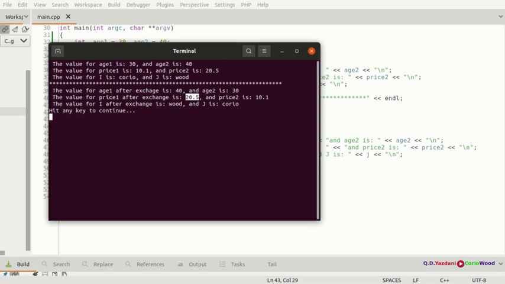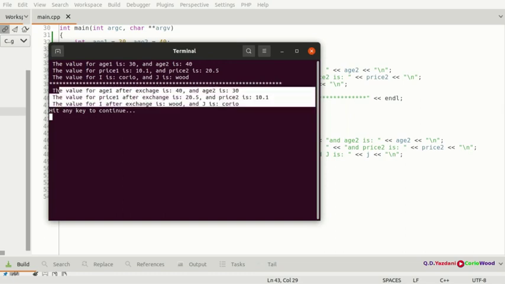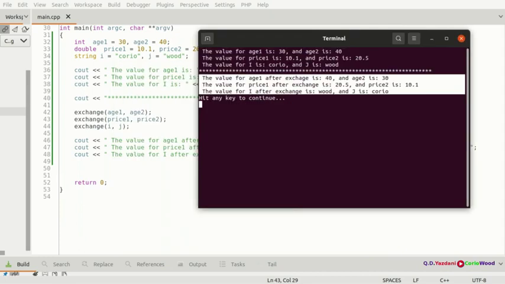The value for i is cryo, and the value for j is wood, and the value of i after exchange is wood, and the value of j is cryo. So our swap or exchange function works perfectly.